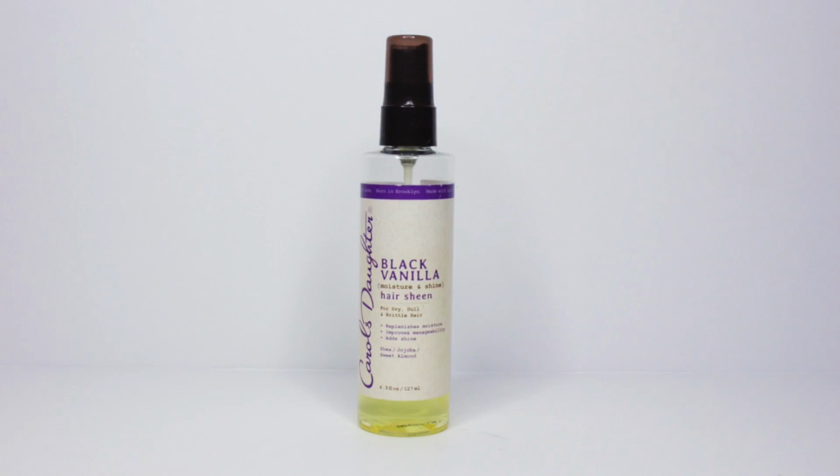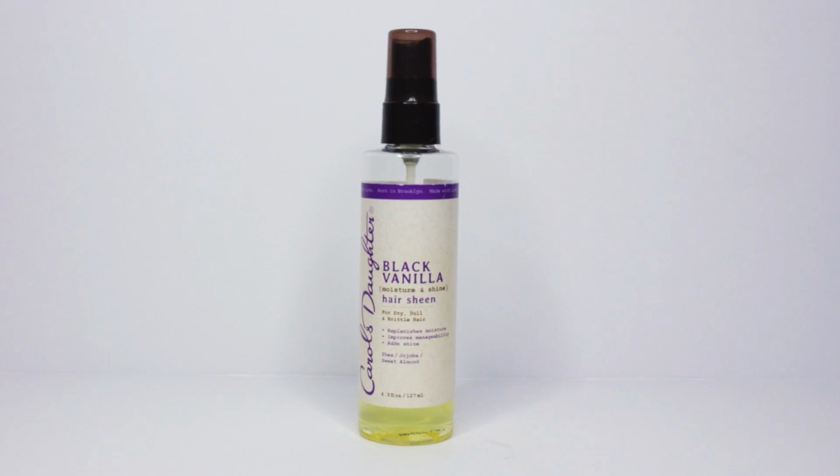Angela is going to sleep in a satin bonnet overnight. It's the next morning and I am using Carol's Daughter Black Vanilla Shine Hair Sheen to coat the coils and my fingers to separate. You can also use the black vanilla oil I used earlier in this tutorial or any other oil of your choice. This sheen spray has shea and jojoba to condition the hair, along with wheat germ and almond oil for added strength. It's lightweight enough for finishing styles and lasts all day.